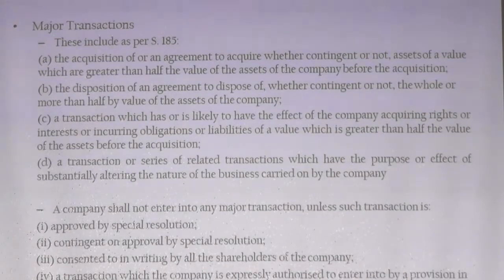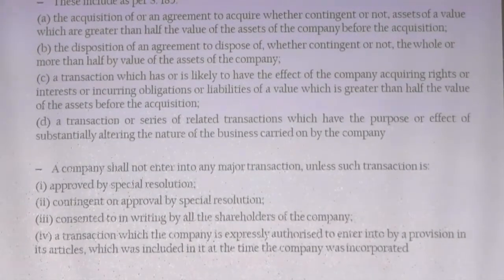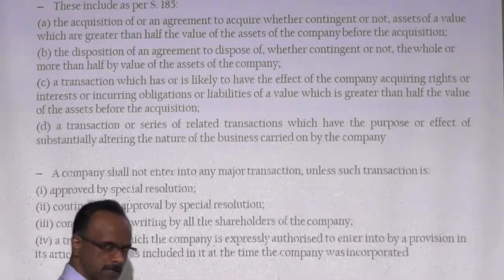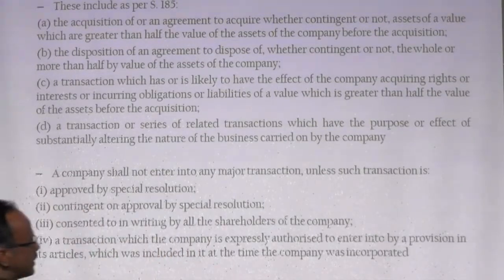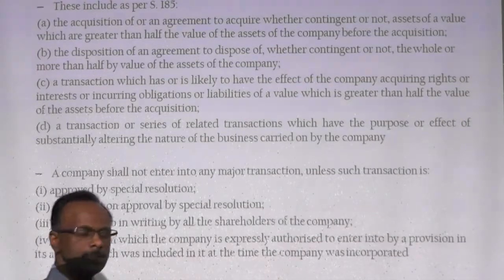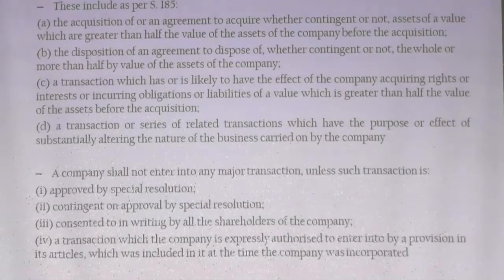Then the disposition of, or an agreement to dispose of, whether contingent or not, the whole or more than half by value of the assets of the company. The disposition means that when the company is selling or disposing of its assets, if it is disposing of half or more of the value of its assets, then such a transaction is called a major transaction.